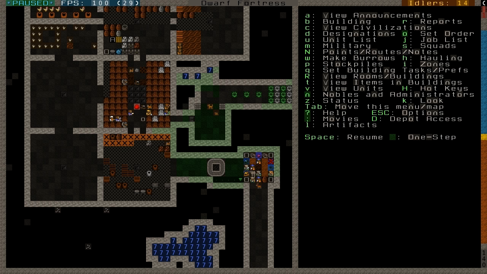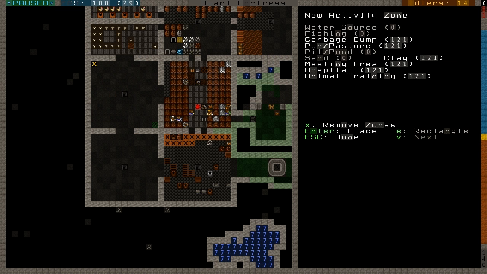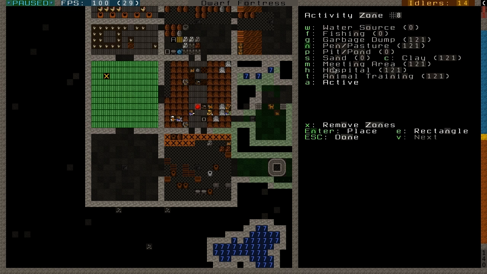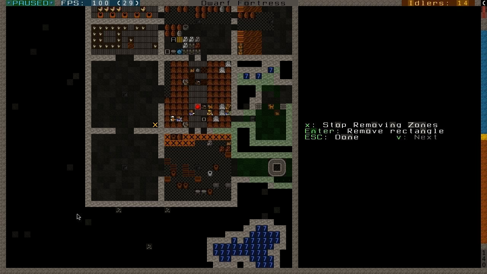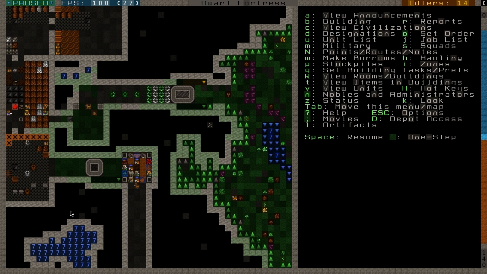Hospital itself is relatively easy to set up. You take the zones with I, you designate an area and make it a hospital with an H. But I want to make a hospital a special room, so I won't just put it anywhere. The hospital should be relatively close to where you expect your dwarves to be wounded, mainly your entrance and the outside world if you plan to do some fighting outside.